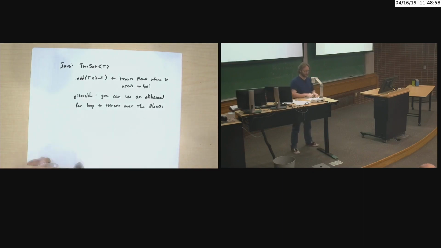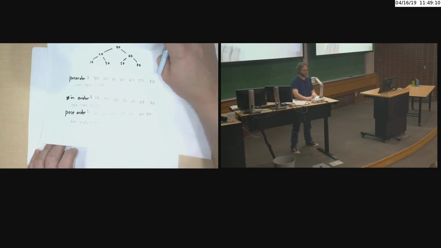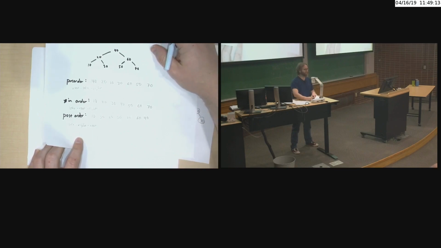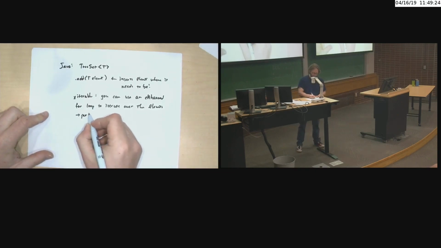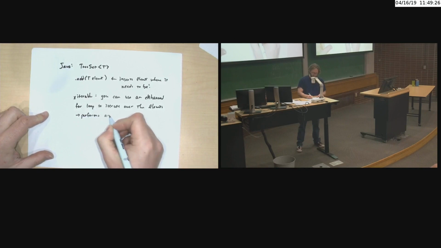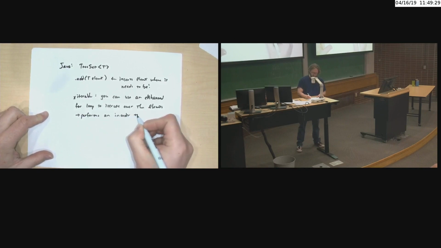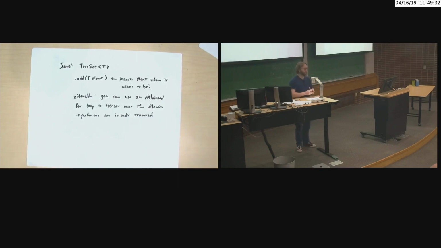What kind of ordering do you think it gives you if you just iterate over them? What would you want if you have a binary search tree? Which one would you want? Why are you using an ordered tree to begin with? So that you can get a sorted list, basically, right? It performs an in-order traversal so that you can put stuff in and it takes care of it for you. You can take stuff out and it's all sorted for you, right?